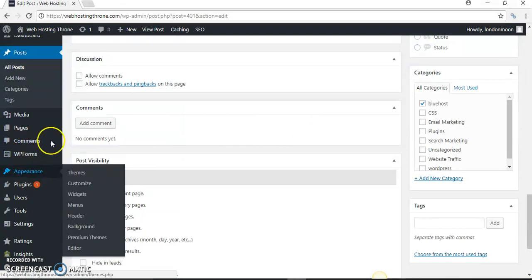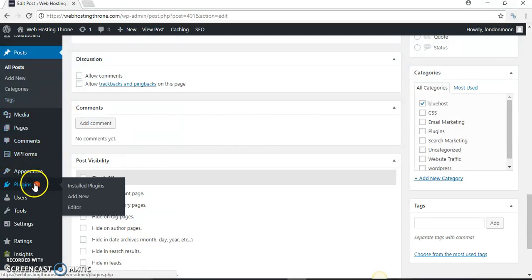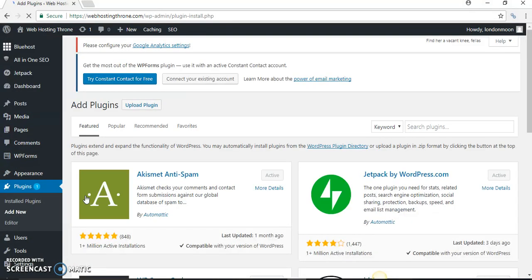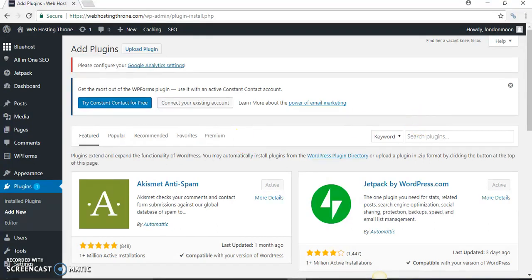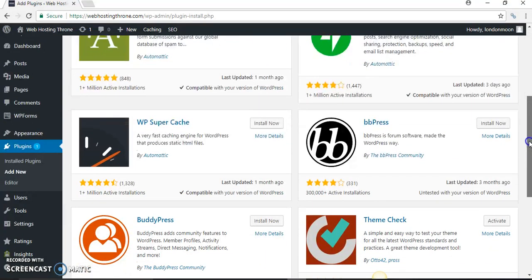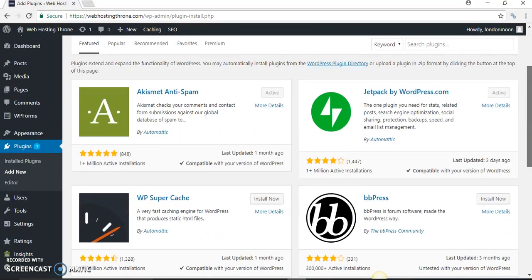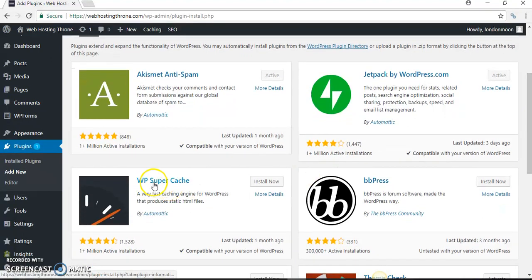All you have to do is go to plugins and press add new. You have a list of plugins right here, a list of plugins of your choice. Like, for instance, WP Super Cache. It says a very fast caching engine for WordPress that produces static HTML files.